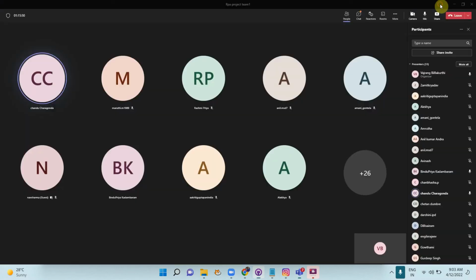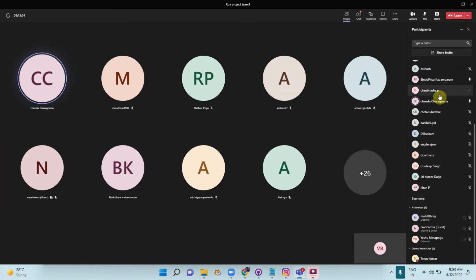Okay, so let's stop it for today. And people who are not added or who are not assigned to a task, don't think that this task is not for you. You can comment or join with other members as well, get in touch and tell them that you want to work with them and complete the task. Leads, your task is to make sure all the members are completing their tasks.